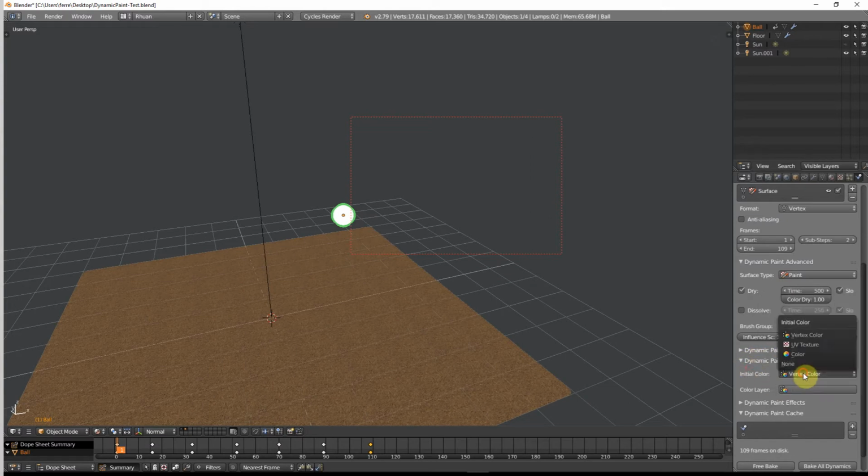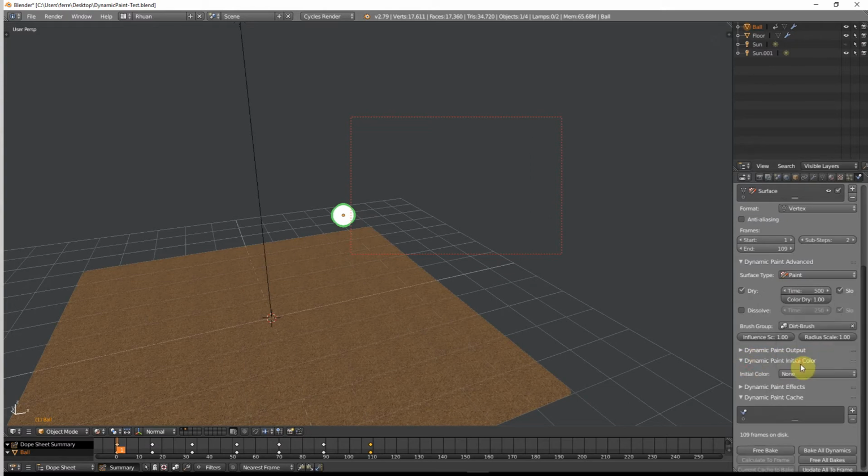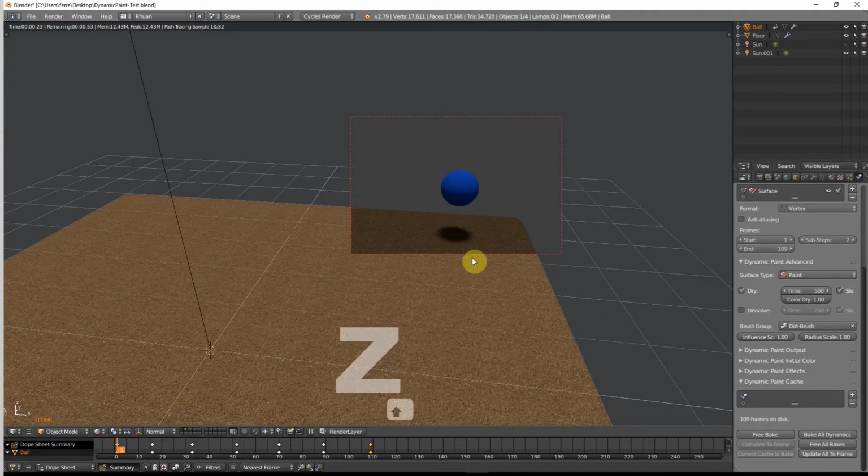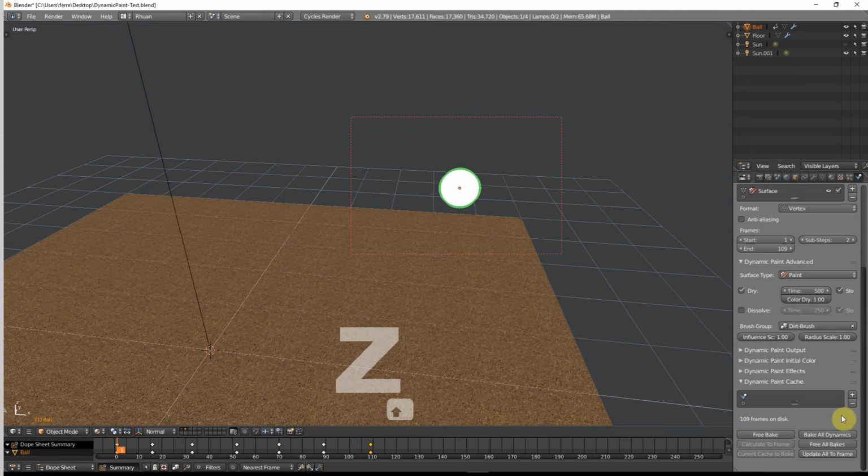That's initial color. Let's try and bake this again.